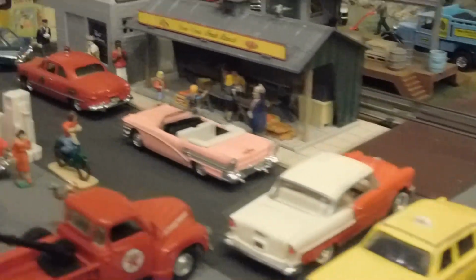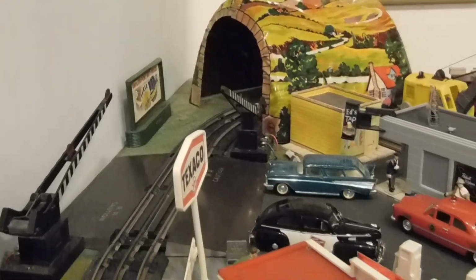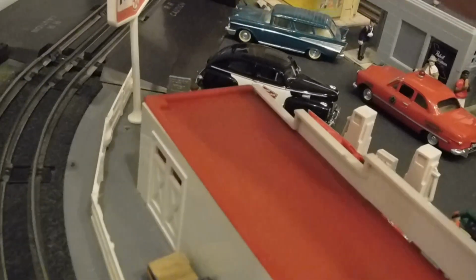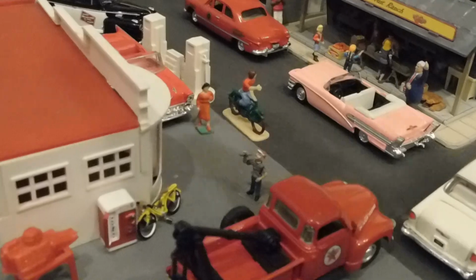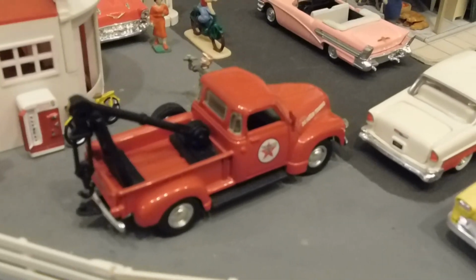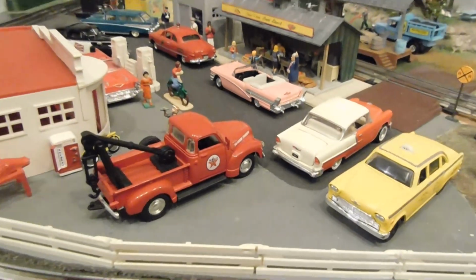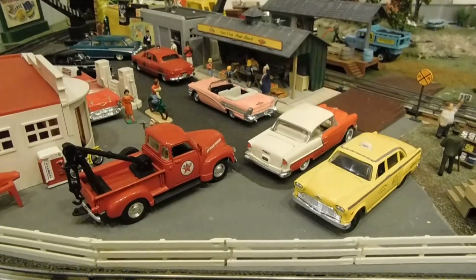My next projects are a crossing shanty where that billboard is now, and I'm working on it. I've got it. I sprayed it with primer, so that's in the works. I bought a small service station as a craftsman kit for this corner, and because it's small, that'll free up some room where this station is now for perhaps one or two other small craftsman style buildings. Nothing wrong with Plasticville. They have a lot of potential. They've got a lot of kit bashing potential. But like I said, I think I just want to do something different. And that's what it's going to be.